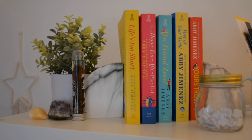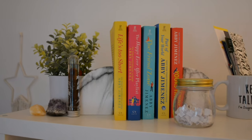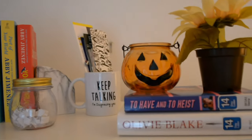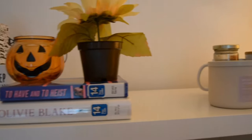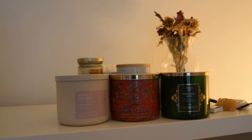On top of my bookshelf we have my favorite authors' books. We have all my Abby Jimenez books with my TBR jar. We have my bookmarks and tabs in that mug. Here we have my two library picks and then of course we have all my candles because I'm obsessed with them and some dried flowers in the back. So that's what's on top.